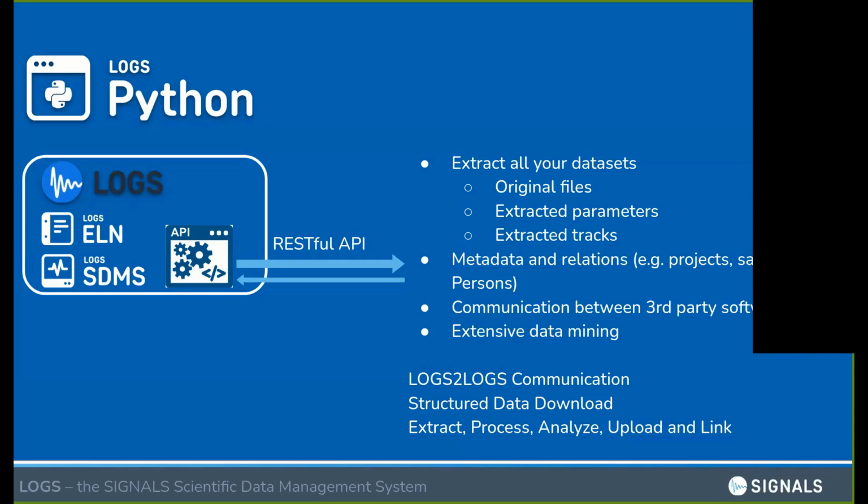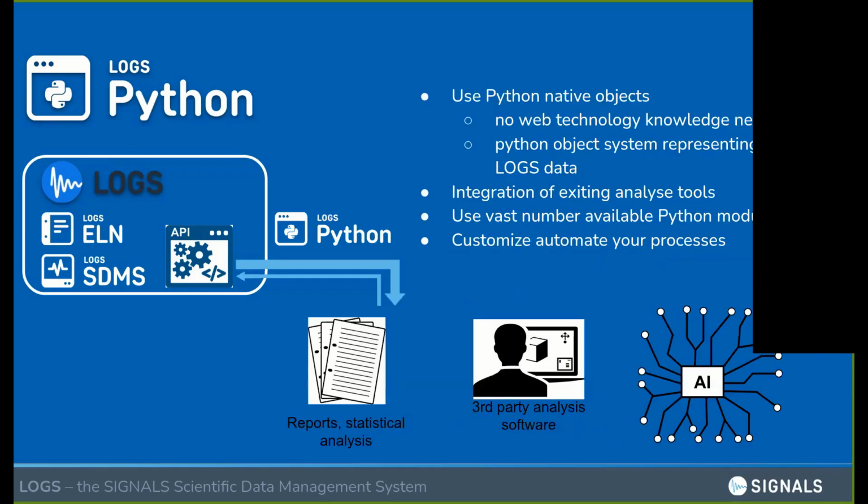And later I will also show you an example of how you can use this programming interface to communicate between LOGS instances. For example, if you move from one lab to another that has another LOGS instance, you can take your data and the information with you, or if you're in cooperation with another group or another working environment that is using a different LOGS instance. Of course, scientists are concerned with science, so they don't want to bother using web technology or learn it, or just don't want to bother with it.